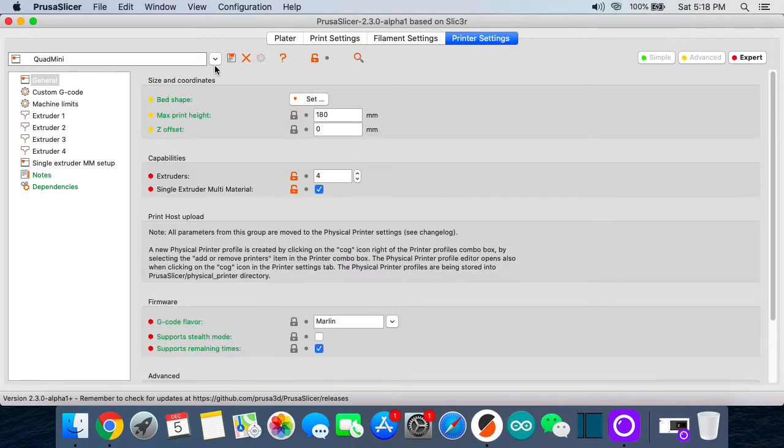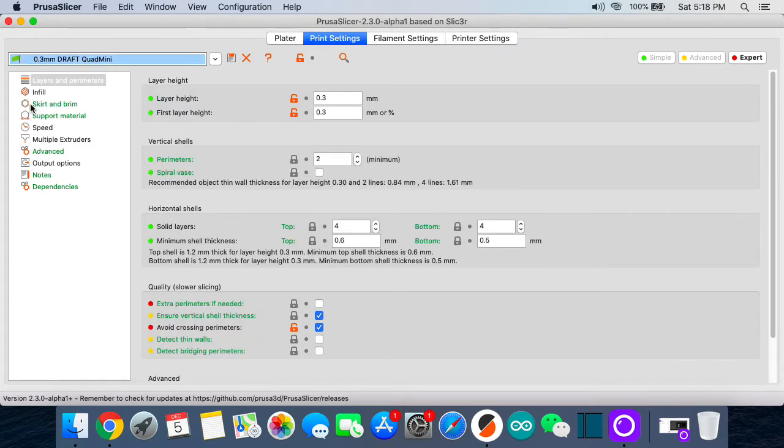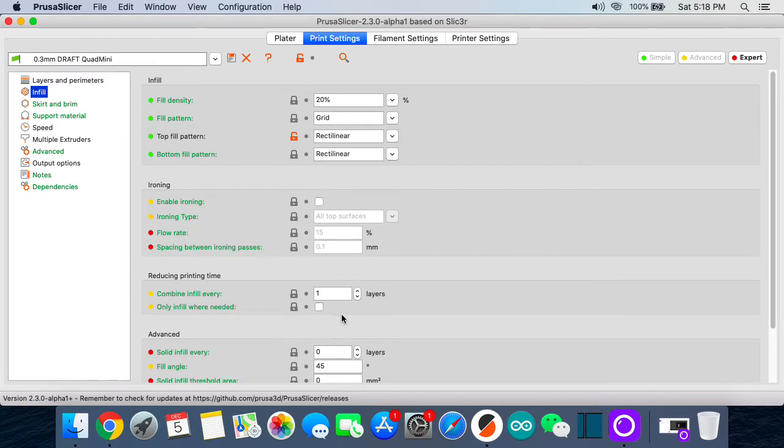So the very first thing that we had to do is go over here and modify it to support 4 extruders, and check the box that says it's a single extruder, because the 3DChameleon is just a single extruder that actually emulates 4 others. So back over to our printer settings. Really nothing has changed in any of these settings.